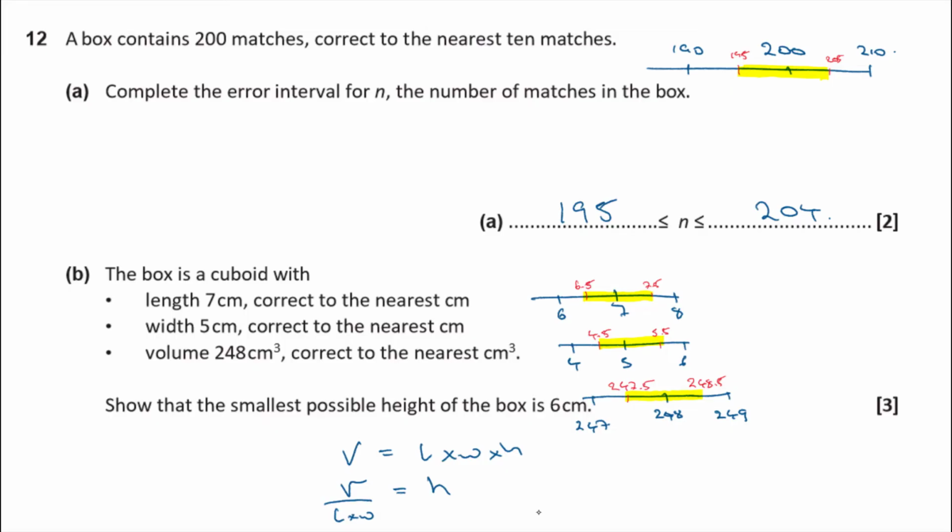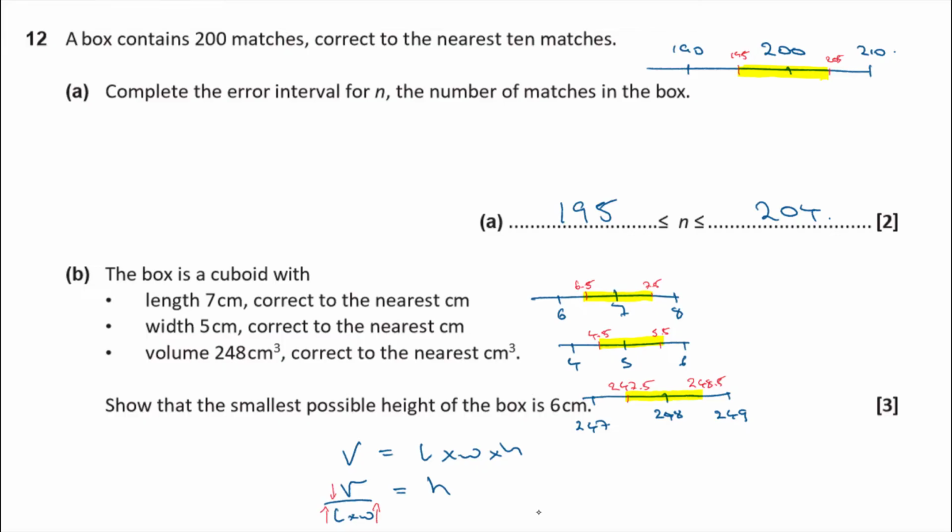Okay, so to find the smallest possible value that I can get for h, I'm going to have to pick the smallest possible value of V, okay? But I'm going to have to pick the largest possible value of L and the largest possible value of W because they ended up on the denominator. And if you think about it, the smaller fractions have larger denominators, don't they? Because you divide them through by that denominator. So a half is bigger than a quarter. A quarter is smaller than half because 4 is bigger than 2. So to make the smallest possible value, you want to use the largest possible denominator for a fraction.